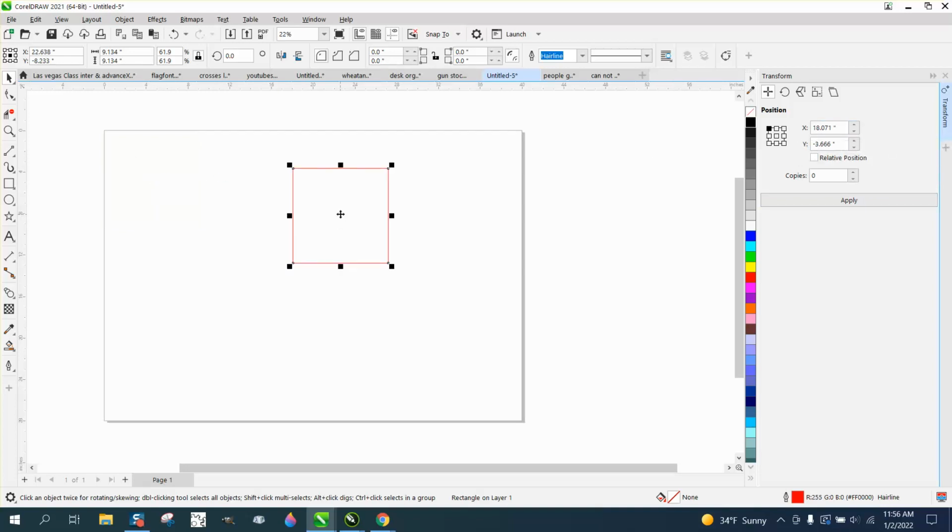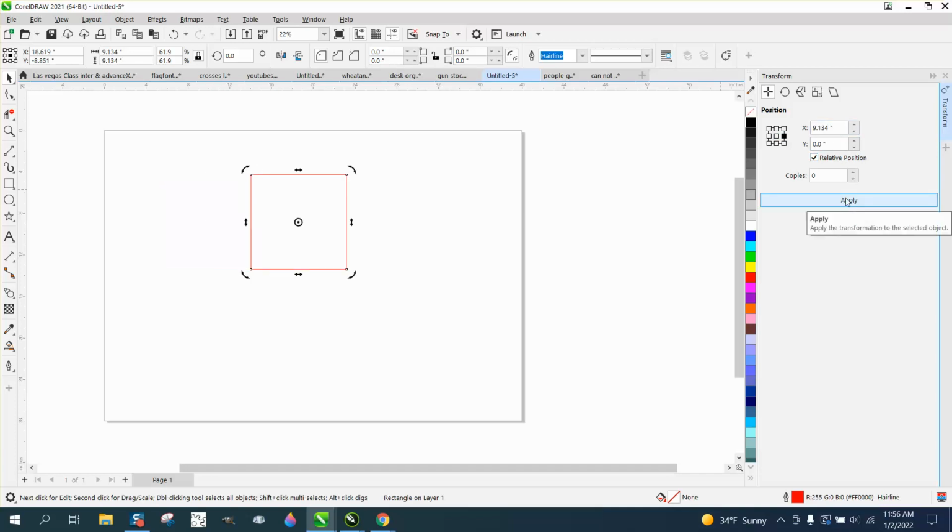That's just really pretty neat. Just like we did in the other videos, if we click on 0 and click on our size, let's take away relative positioning, and now, like in the other videos, if we want to move that 9.134 block up to that side one time, we just hit apply. Now, I don't have any copy, so it's just moving it. If I want to make one copy, it's going to move it over and be touching.